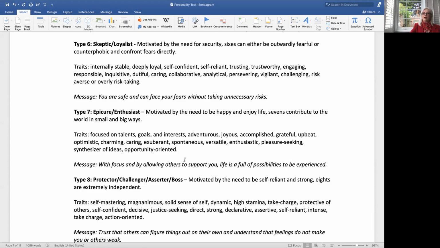So a 6 can be really helpful because if your team tends to have a lot of high risk personality leanings to it, but you've got someone who's trying to kind of balance that, be a little more skeptical, step back a bit, be a little more analytical before taking those risks, that can be a real benefit. So the 6 needs to remember that you're safe. You are safe and you can face your fears. And you don't really have to take unnecessary risks in order to face your fears. So there is this balance between being overly risk-taking versus being risk averse.